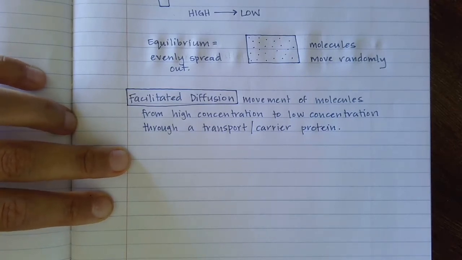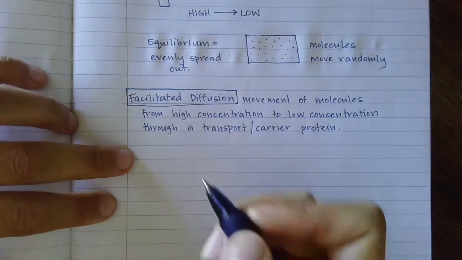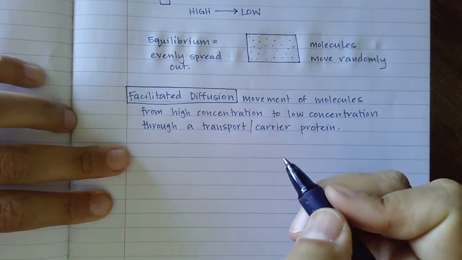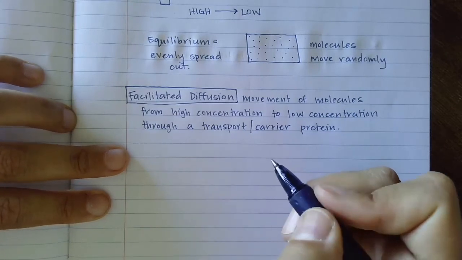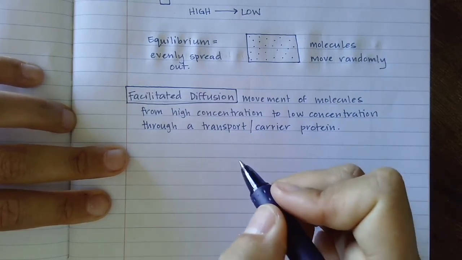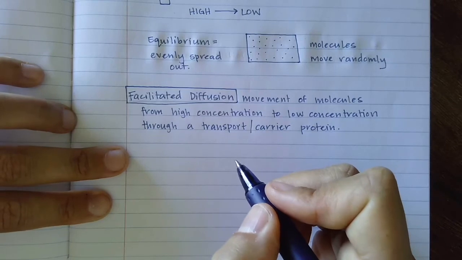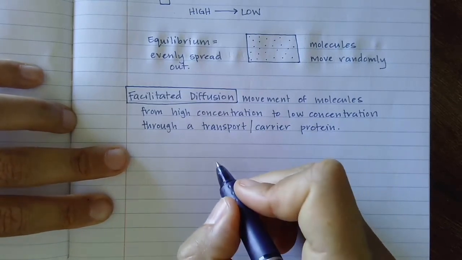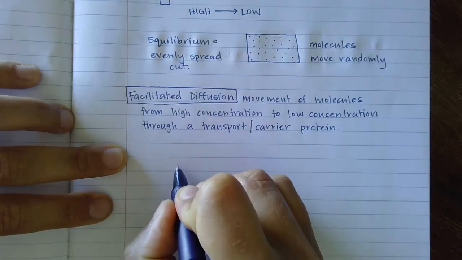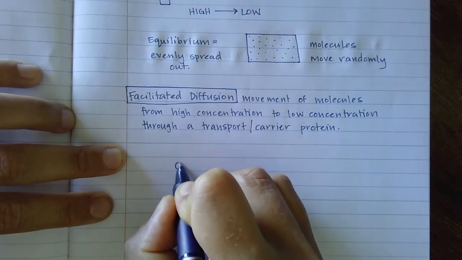Each cell is surrounded by a cell membrane, and the cell membrane is made up of two layers of molecules called phospholipids. This is important because phospholipids don't form a rigid structure. They're not locked in place, which means that small molecules can move between them. So a cell membrane looks kind of like this.